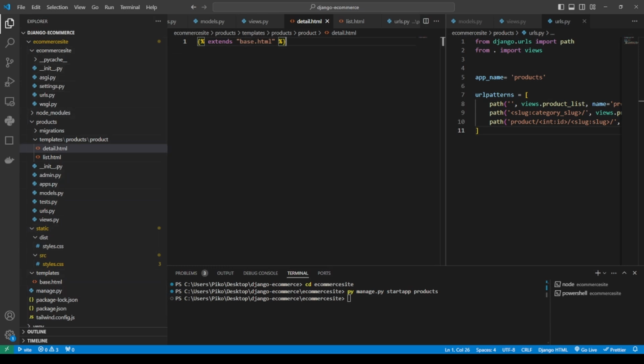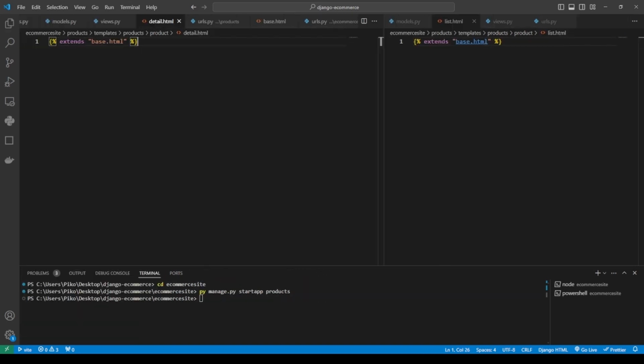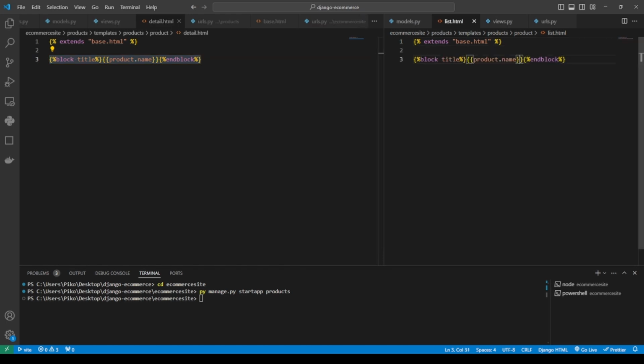Okay, so we've extended it here, and we also want to do the same for our list.html. Okay, and now for our detail, we can override block title. Can make it product.name. I misspelled product. And we want to do the same thing for the list.html file also. Here we could just make the title my site.